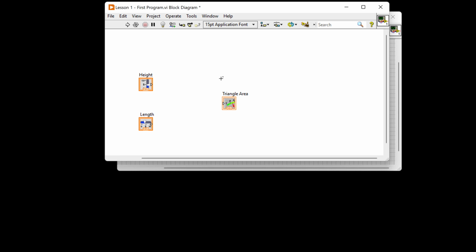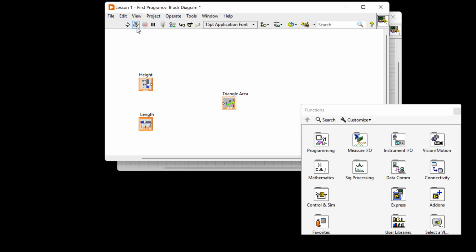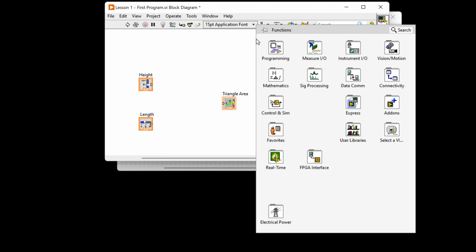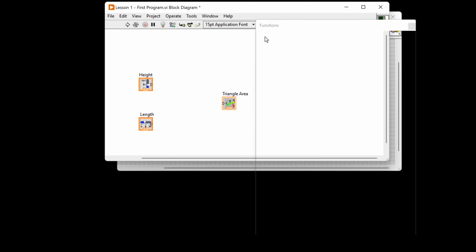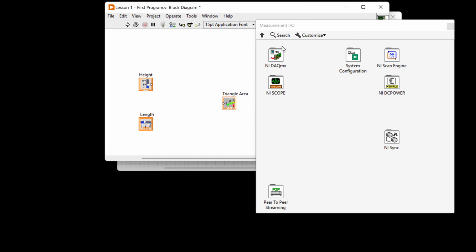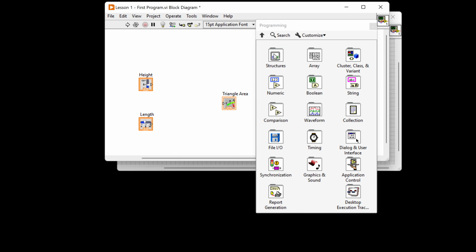You can access functions through the Functions palette. The palette is available from the menu, but it is faster to call it by right-click on the diagram window. For better access, I would suggest pinning it to the window. On the palette, you can see a huge variety of different functions which you may find overwhelming at first. There are over 1,000 different functions available, and of course you don't need to know all of them. All the important ones you'll learn soon.